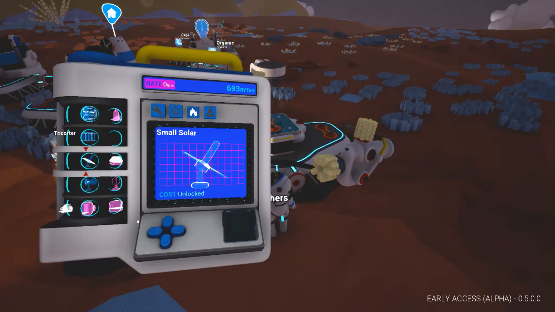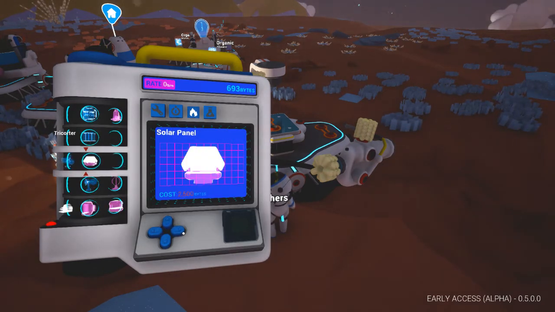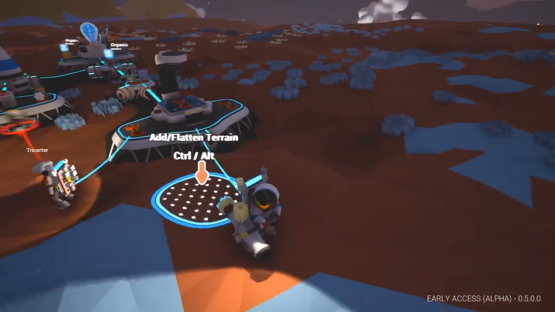Let's see. What's this one here? Yeah, it's making power on top of the suit, that's it. 3,200 for the wind turbine. Well, that's a waste of time. Or 2,200? Or 2,500 for the big solar panel. Do the wind turbine, because the little solar panels actually work. Yeah. Well, I know the big wind turbine does work as well. Maybe they broke it in this update.